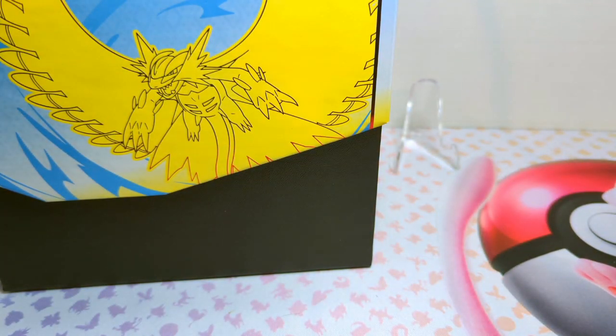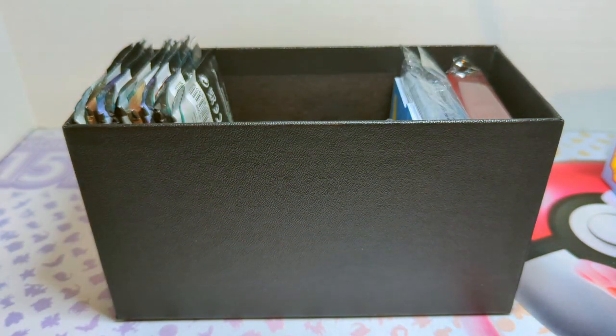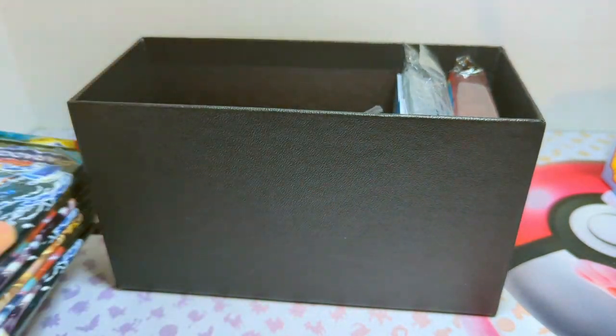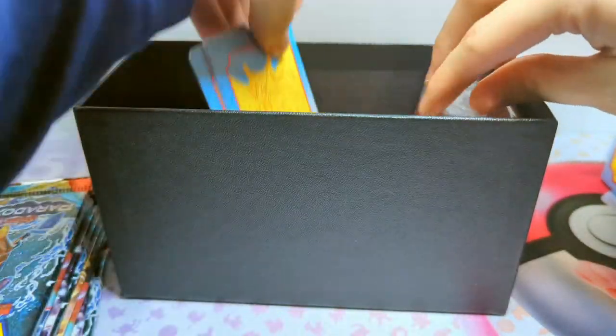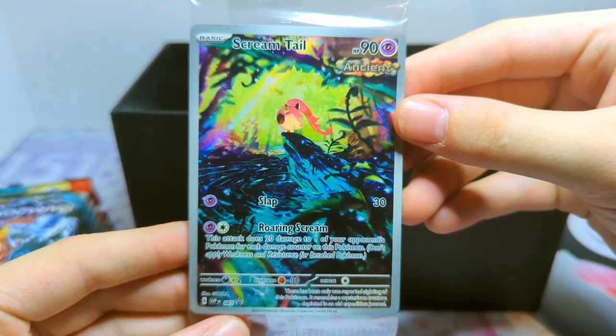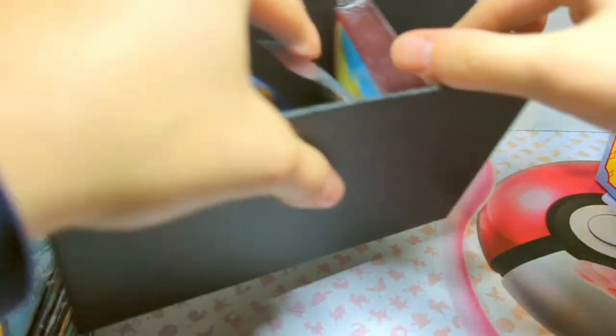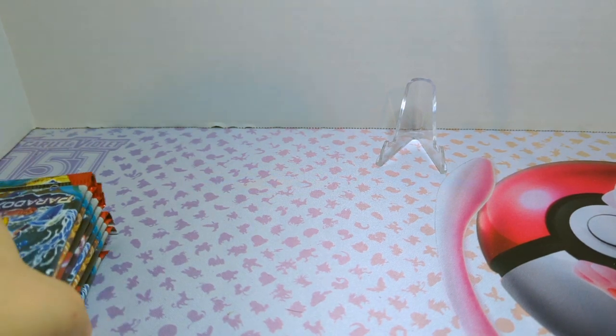I get some of the alternate arts on these. They look amazing. Alright, again, dissecting the Elite Trainer. Got cool packs. Dice. Those separators. And codes. The Screamtail promo. And Roaring Moon sleeves. Alright, into the fun stuff.